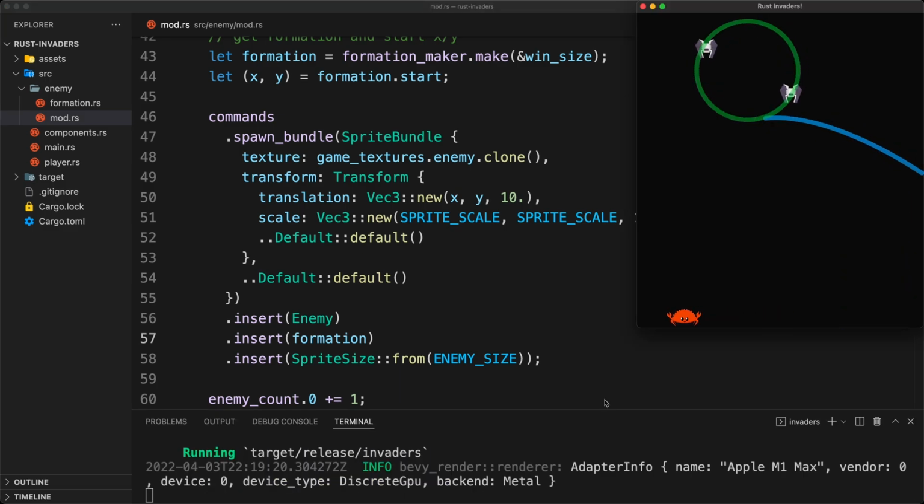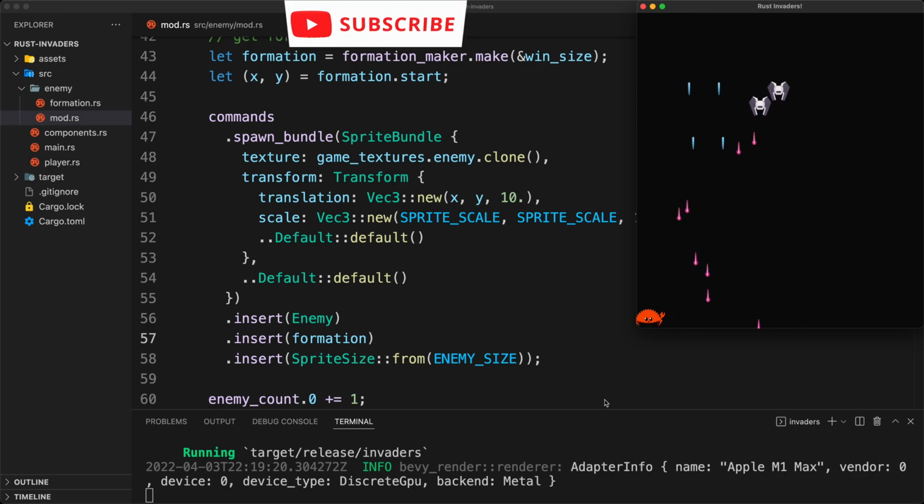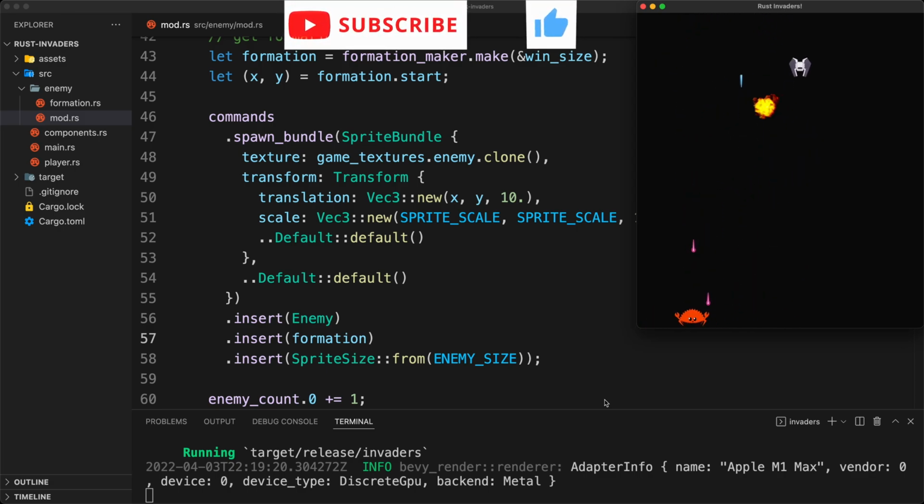Both enemies are coming from the same formation. And if we shoot them, two others will come with another formation. And if we shoot one of them, the next one will have his own formation until we shoot the other one, and then both have the same formation.